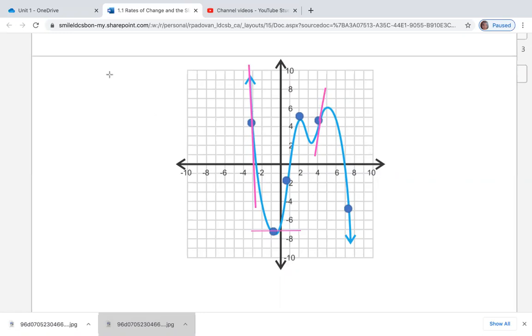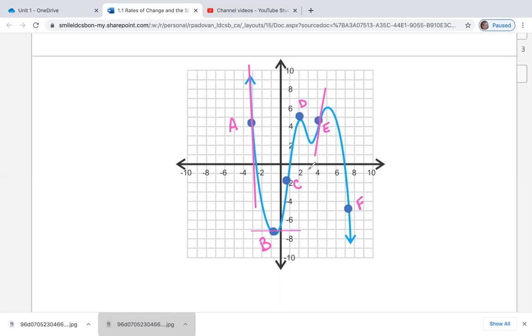So let's call these points A, B, just in order from left to right, because that's how I should read a graph, from left to right. C, D, this point will be E, and finally F. Which of those points have a rate of change of 0 or a slope of 0 is the same thing. We've learned from grade 9 that the slope of 0 is a horizontal line, which would happen at the turning points of B and D.